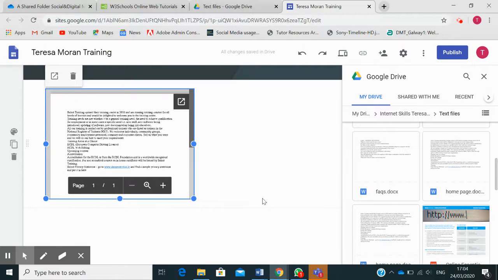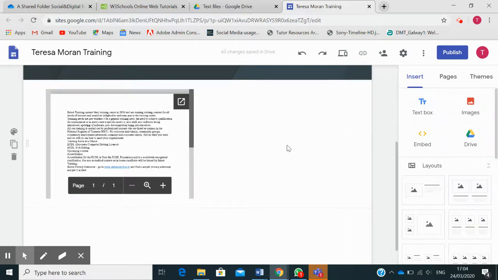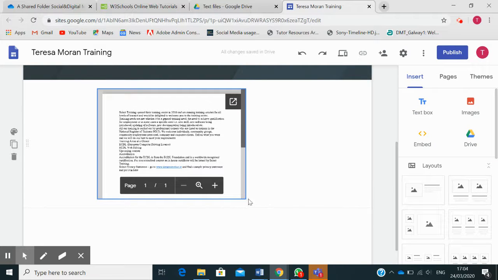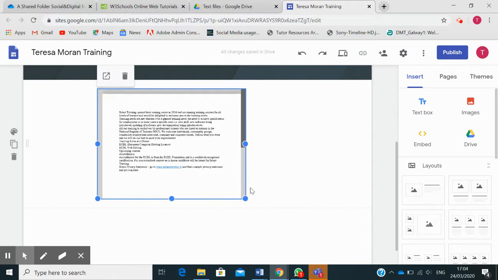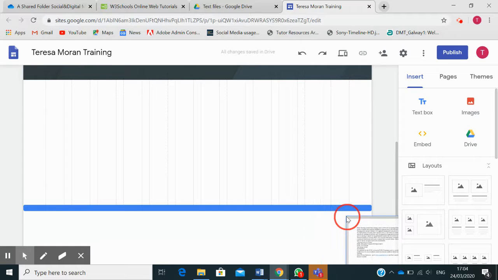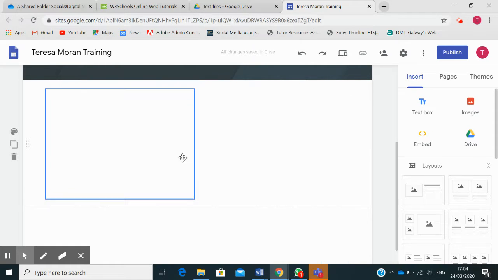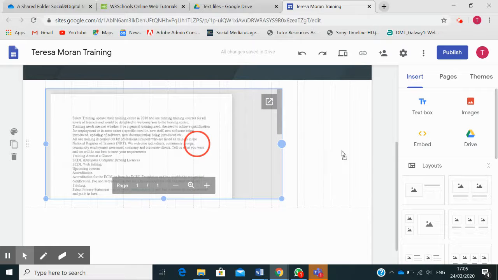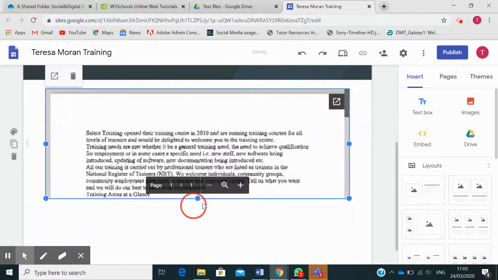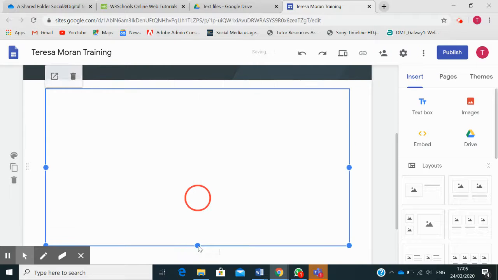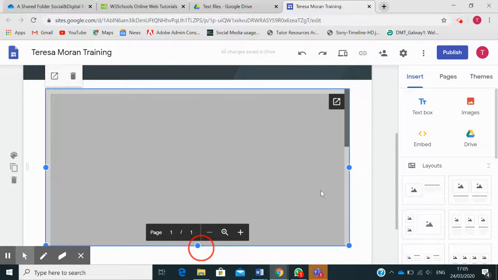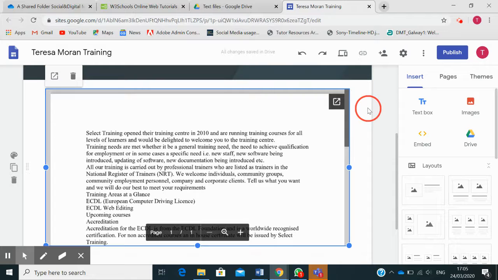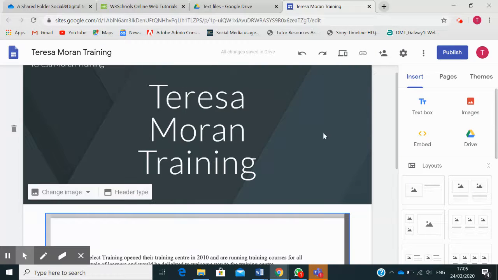Now, this is really basic site editing. It doesn't do anything fancy for you. But if you want to get a quick something together, this would be a really good way of putting a wiki together. So I'm just going to make it bigger there. I can make it wider, and then I can make it the length of the page, or as long as I want. Okay, so that's my home page there. You can see I haven't done much with editing my home page. I'm not going to worry about that. So that's my first page.